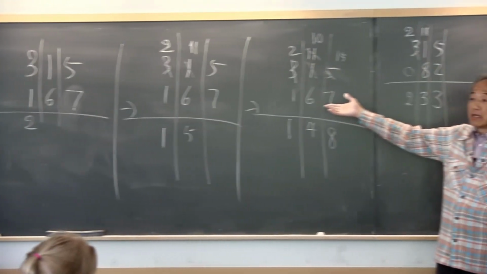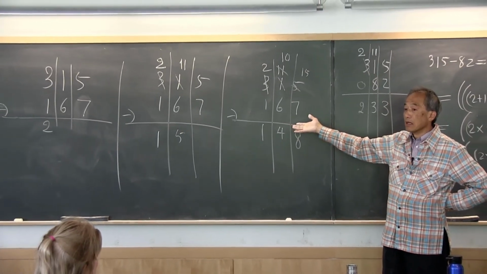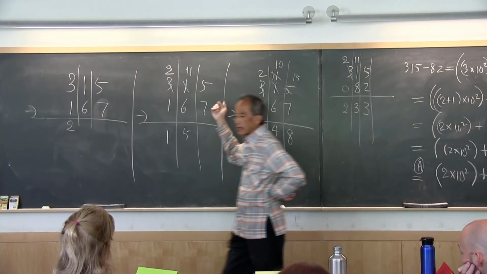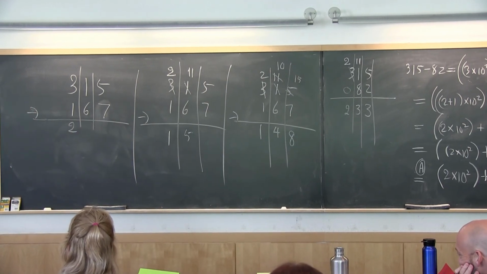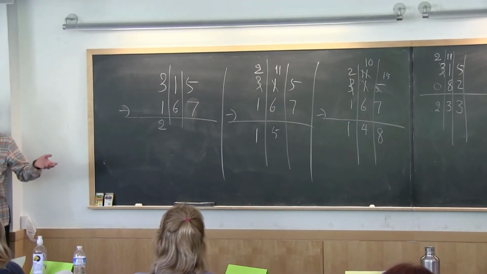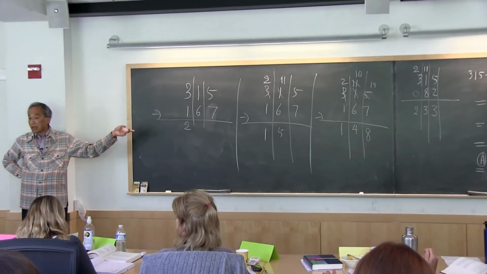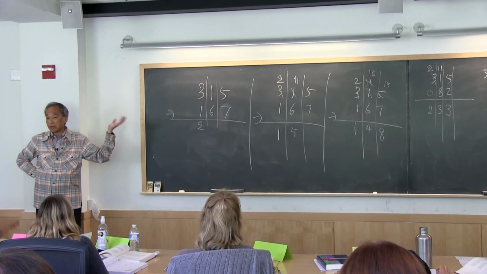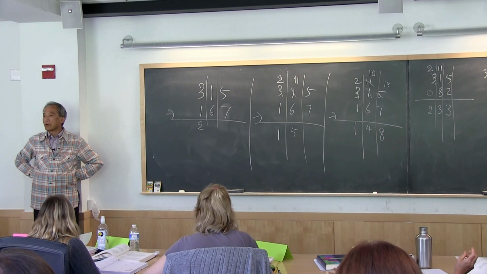You don't do it from left to right for what reason? So you show the children, this is the mess you get into when you do it from left to right. So why don't you grow up a little bit and do it from right to left? Nobody will have a problem with that. Don't worry about it.